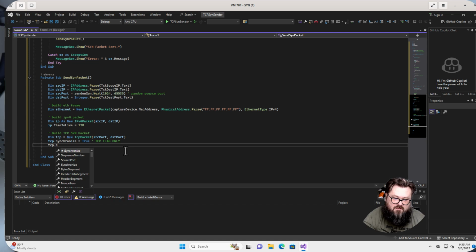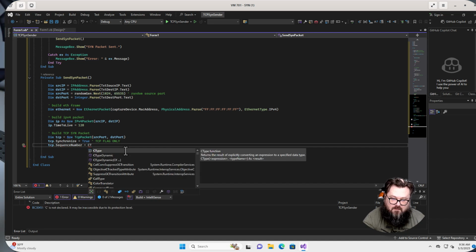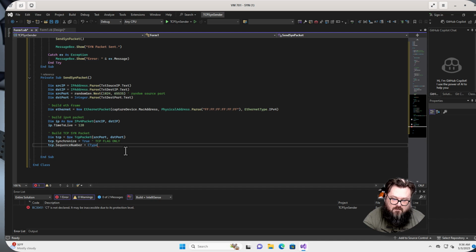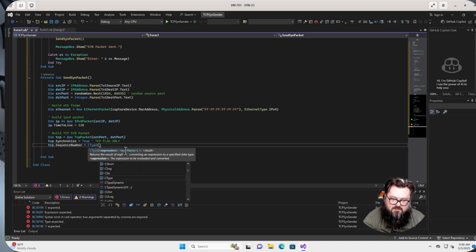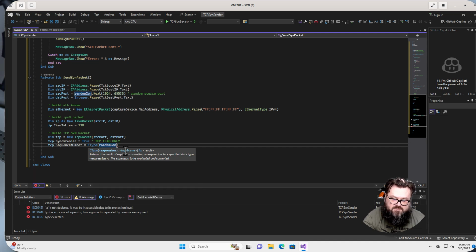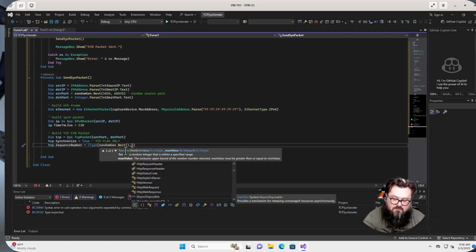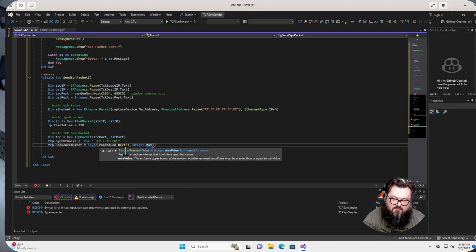And then we're doing, oh no, come on. Sequence number. We got to convert. And I want to use random gen integer max value.